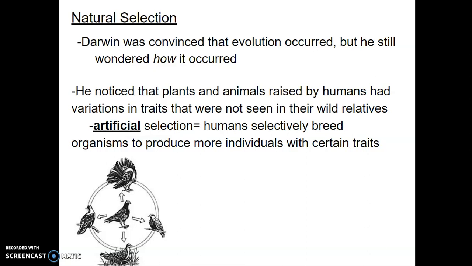Think about it. Less than 100 years before, people were saying things couldn't go extinct, and that the way wildlife was in the world at that time had always been that way. So nobody had really been asking these questions, and Darwin started proposing this question, along with some other people. We'll meet one of them here in a little bit. He noticed one thing when he started looking into the how. He noticed that plants and animals that were raised by humans had certain variations in traits that had not been seen in those that were not raised by humans.